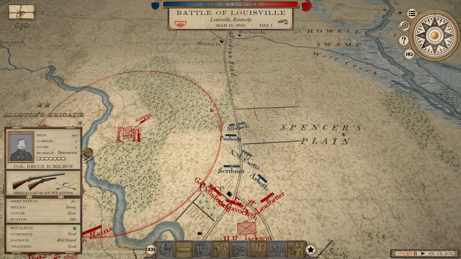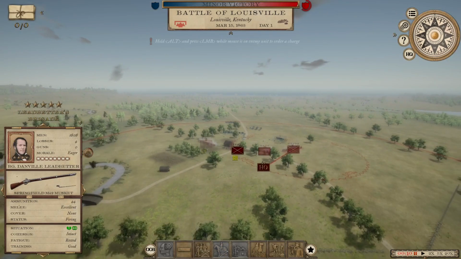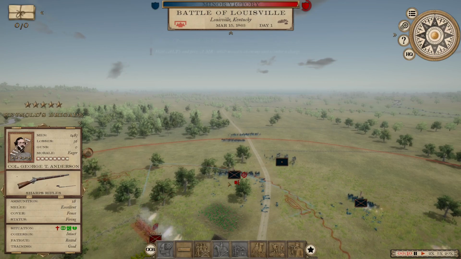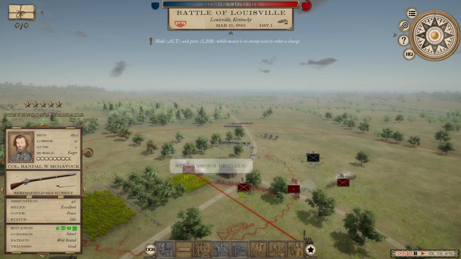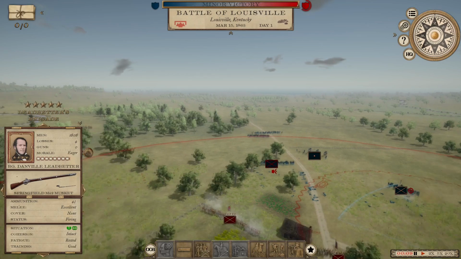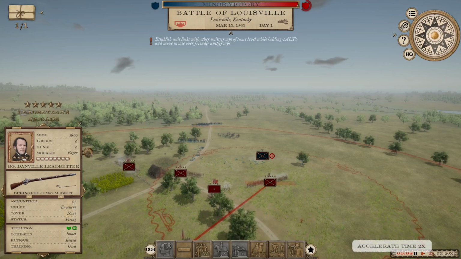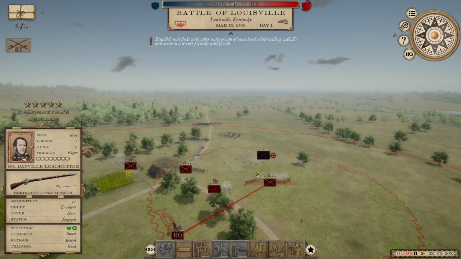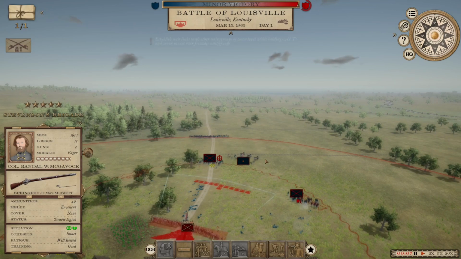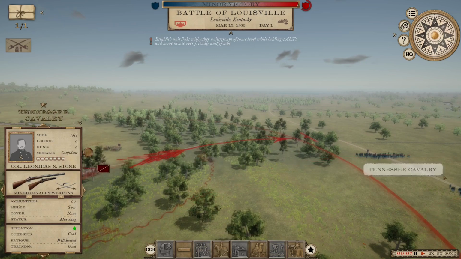There they go. Let's see if we can't get the cavalry in there. Highly doubt it. We can do some more damage to this command. Think we're going to catch that artillery. Or maybe we will. Let's see. This one brigade's basically getting away unscathed.